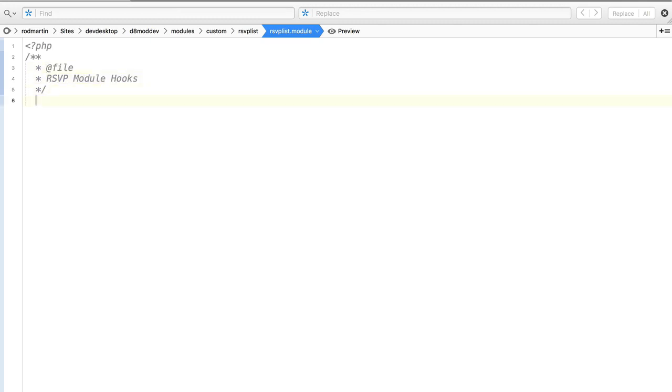Sorry about that. And then use Drupal\Core\Form\FormStateInterface. So we'll use FormStateInterface to manage the form object.